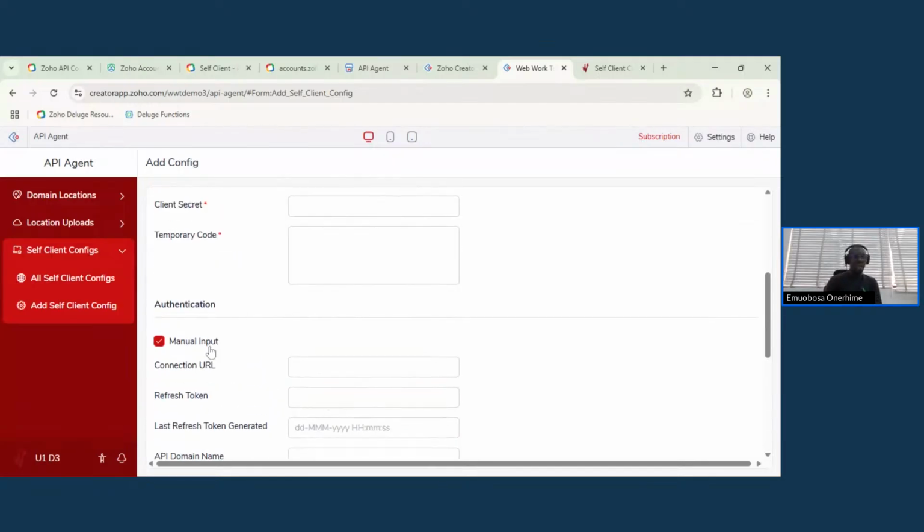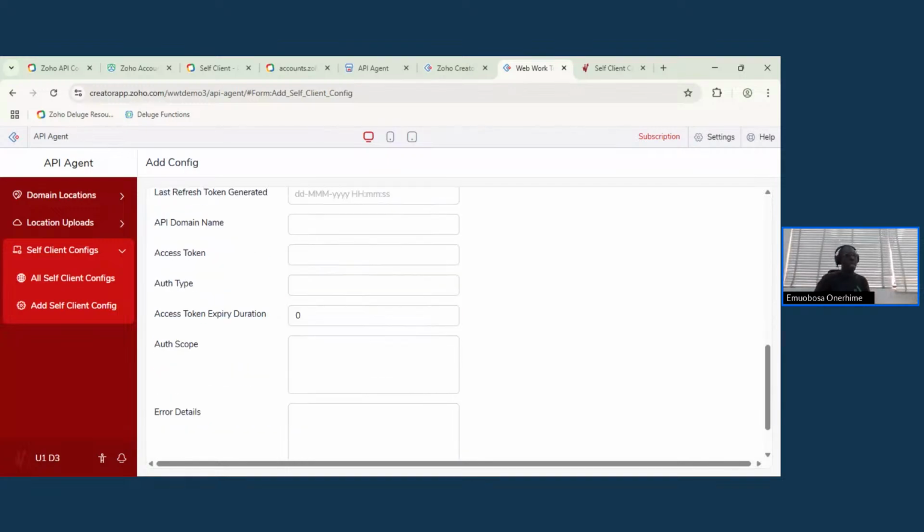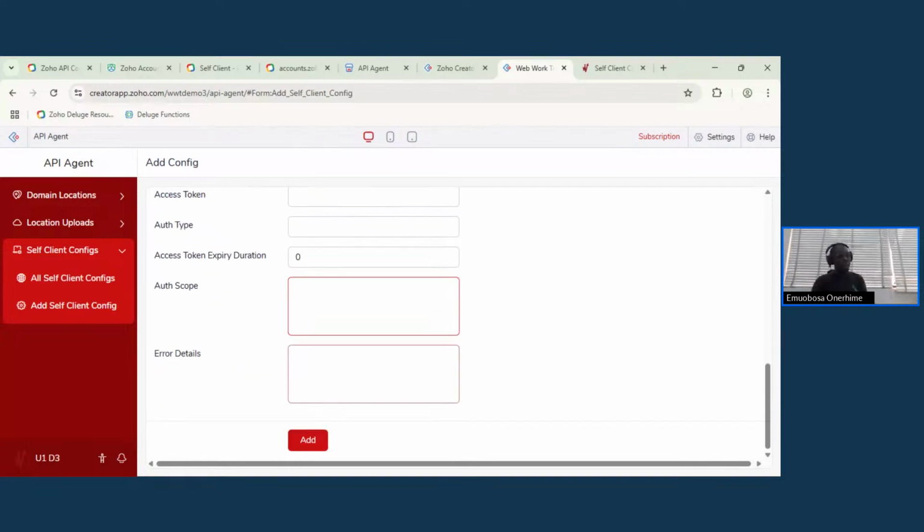Now, the major issue people usually have is taking note of all these things. Like, as a software engineer, how do you know when the refresh token was generated, when it expires, the access token expiry duration, and all of those kinds of things? How do you know those details? How do you even know when there are errors in your generation?